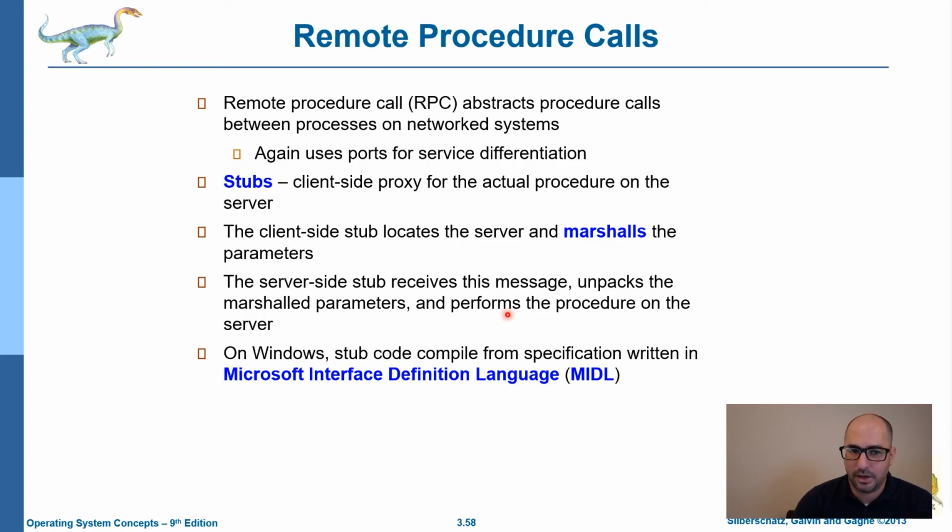Because different machines have different architectures, different ways of representing data, there needs to be a common form of any information that's passed between the two. So the name of the directory would need to be marshaled into that common form, and that's what it means to take the parameters for an RPC call or any network information. We are going to take the parameters, put them in a known format that the other side can understand. So we marshal the parameters to the call and issue them to the server. The server then unpacks those parameters, unmarshals them, performs the procedure, and then optionally sends a result, marshaling it for the client to receive.